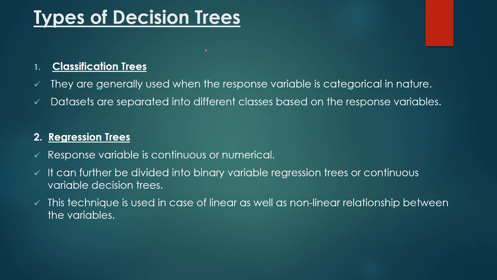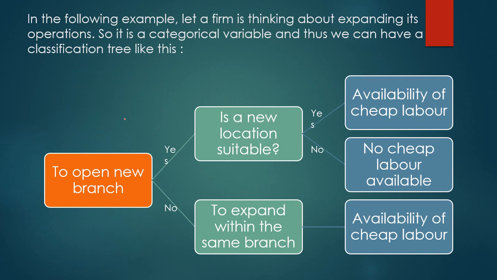Types of decision trees. As you have seen, machine learning algorithms can be of two types, classification and regression. So decision trees are also of two types, classification and regression. So a decision tree can well be used for a regression problem as well as for a classification problem. So here is an example of a decision tree. You have a question in mind whether a bank or a company has to open a new branch in a particular town. So it's got two decisions to make, yes or no. And the yes or no is going to come based on different attributes or different scenarios, different situation data that it has with it.